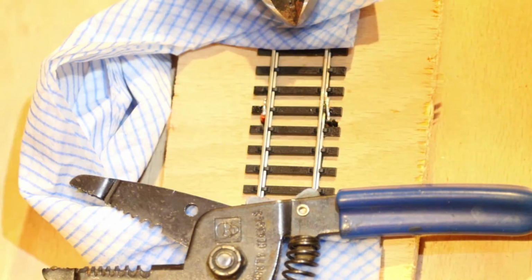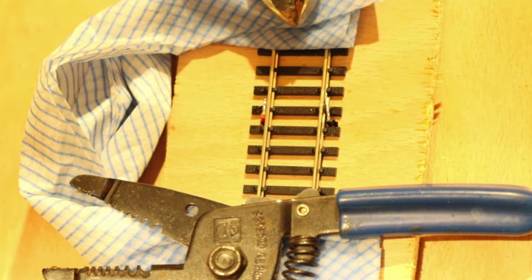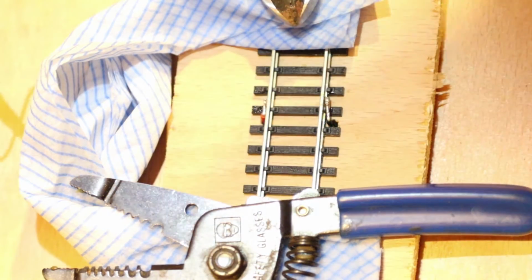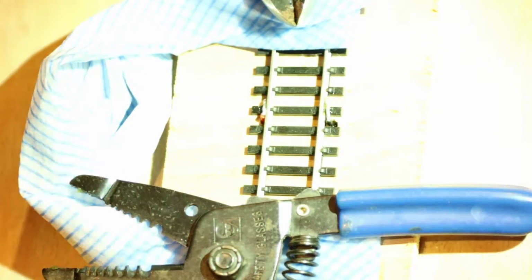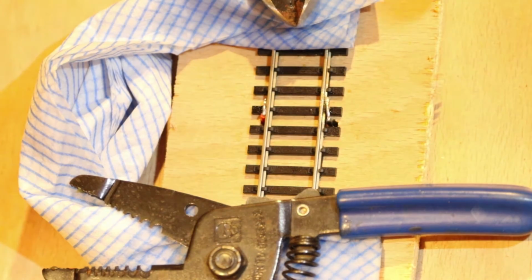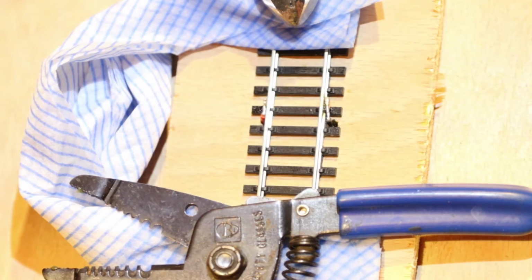So it's going to heat the tracks up, which may well melt the plastic sleepers. So we don't really want that to happen. I don't think it would be the end of the world if it did happen, but we're going to try and prevent it. I've heard other people put in like metal bulldog clips and just a lump of metal on it just to act as a heatsink.